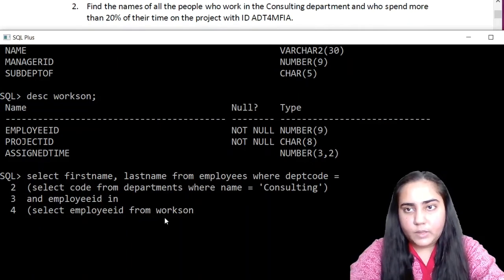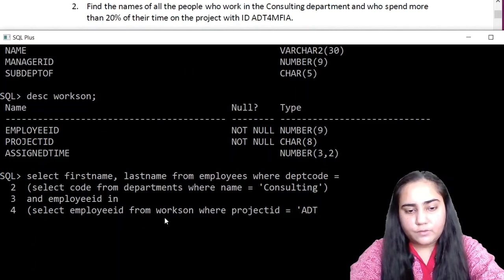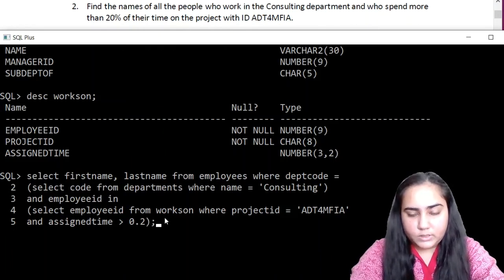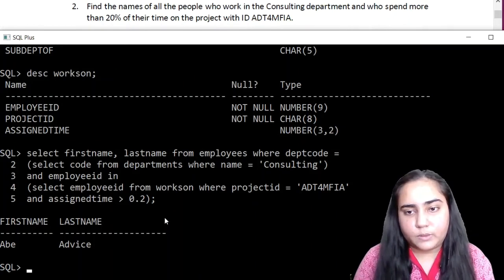But this time the condition is going to be where project ID is equal to ADT 4MFIA. And another condition is that the assigned time must be greater than 0.2 and close the bracket, semicolon. You can see there's only one person appearing.